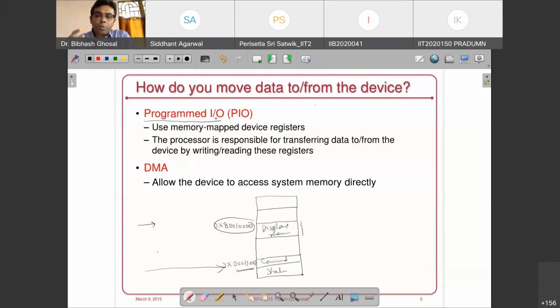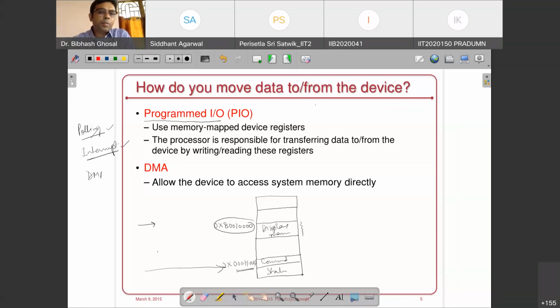The process that keeps checking whether the device is ready or not is called polling. When you check the status, there are 3 ways in which you can perform this operation. It's called polling. Or maybe the other way around is you don't care about when the device has become ready or not. When the device becomes ready, it will automatically send information that it is ready. So you do not waste your time in unnecessarily checking, you do some other work. That is called an interrupt driven approach.